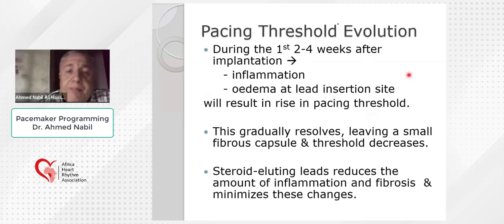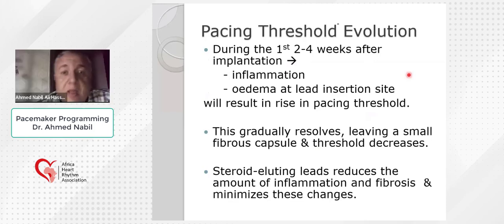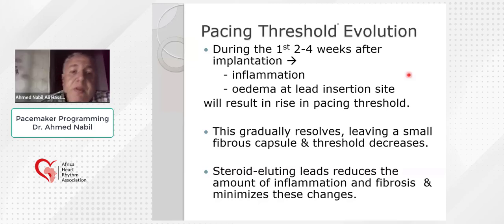Actually, the pacing threshold varies according to the site and the time of implantation, because in the first 2 to 4 weeks after implantation, there is some inflammation around the tip of the lead. There is some edema at the site of the lead insertion, and this can increase the pacing threshold for a certain time. This increase gradually resolves, and after the inflammation and the edema resolve, there is some fibrosis. There is a very small area of fibrosis that forms around the lead, and the threshold starts to decrease.